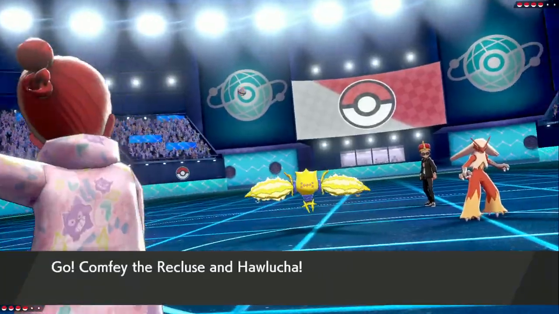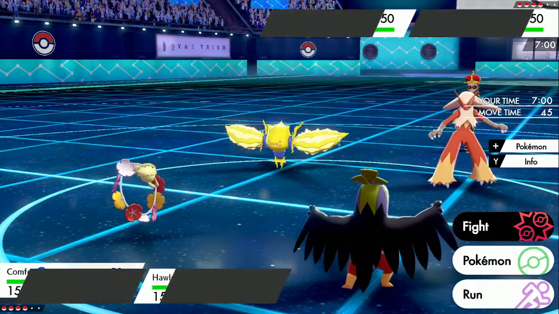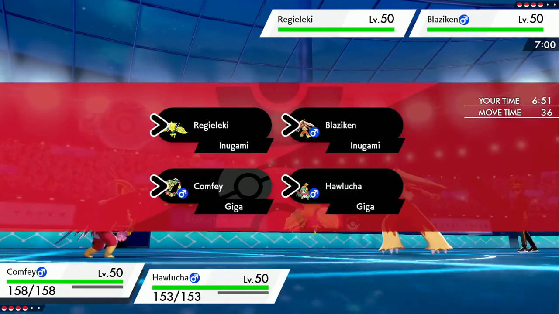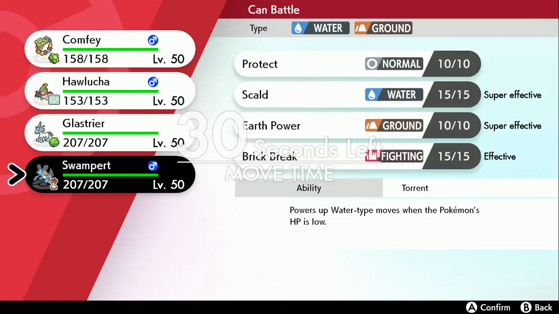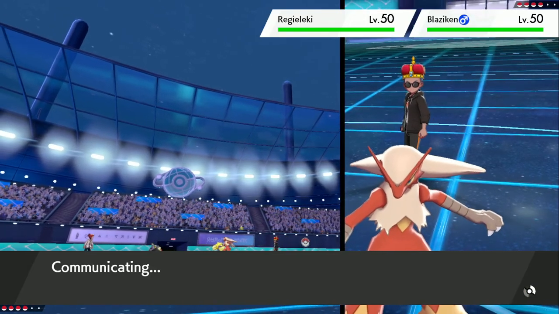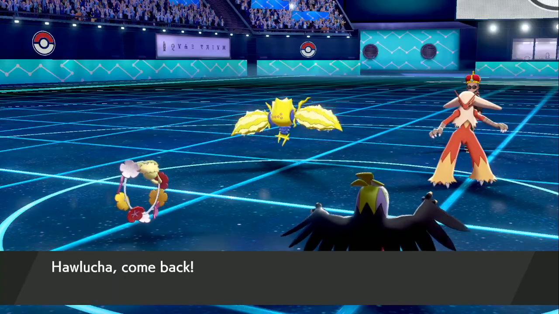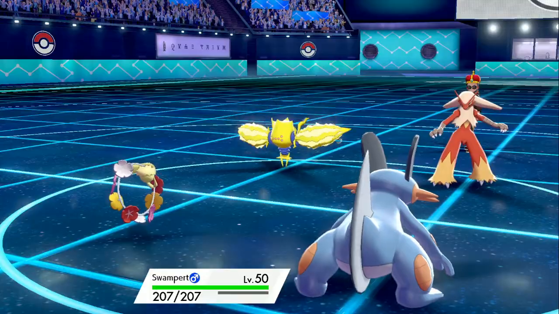This is actually really tricky. I'm gonna Draining Kiss into Hawlucha. It honestly might make more sense. Actually, no. I'm going to Trick Room, and I'm going to swap out to Swampert. Because I think it might actually be smarter to max Swampert. Because Regieleki goes for an electric attack, and then Blaziken's going to protect, because Hawlucha is such a strong threat to Blaziken. So if I can get a free Trick Room off with Swampert.